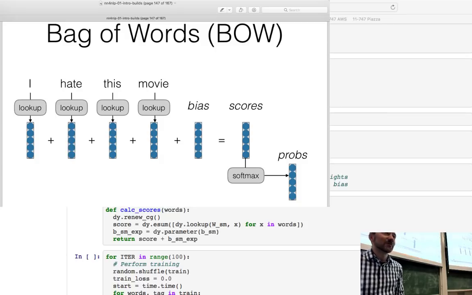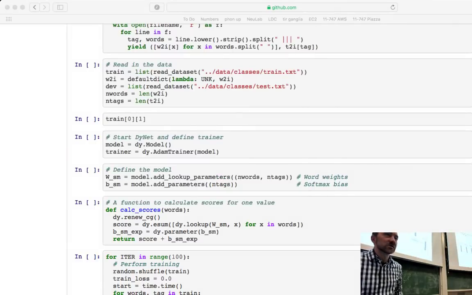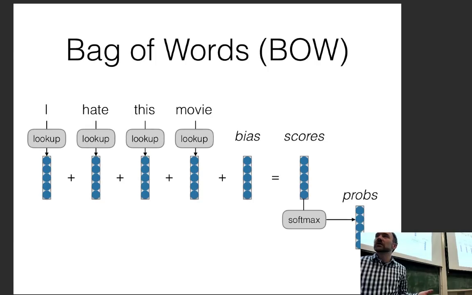Normally I would run this, but I forgot to open my Jupyter notebook before class started. So you can go back and run it on your own if you want to. But are there any questions or elaborations about this as an implementation example here?